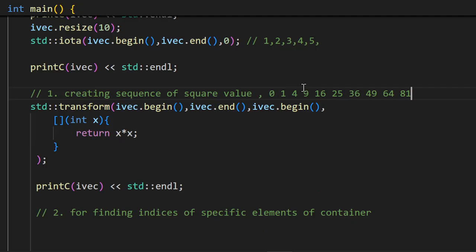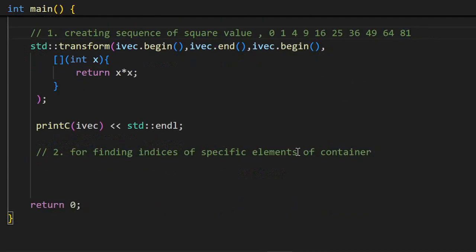So if I want to find out where the values, let's say 16, 36 and 64, are actually placed in this sequence, right? So the question is where are 16 and 36.